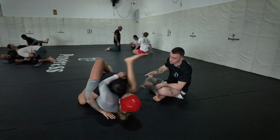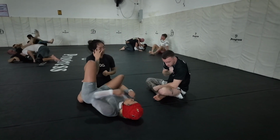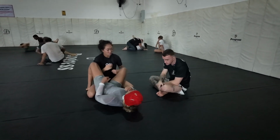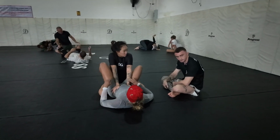Perfect. Swing your leg around. There you are. Yeah. If it feels like it's kind of stuck up a little bit, you need to push it a bit lower when you first do the triangle. Okay. Make sense? I would aim like there.